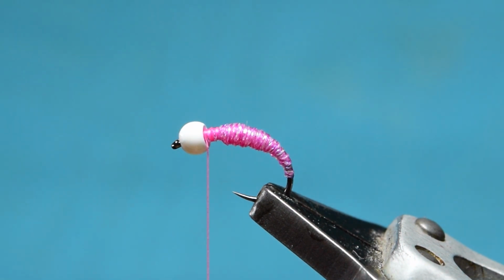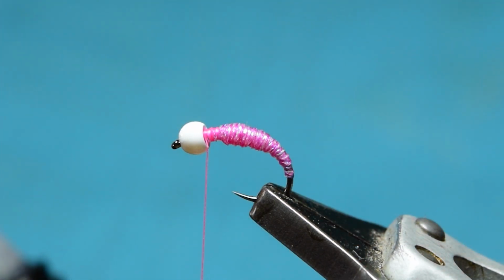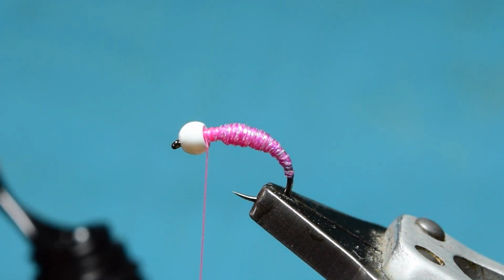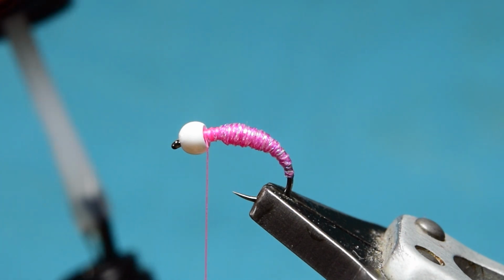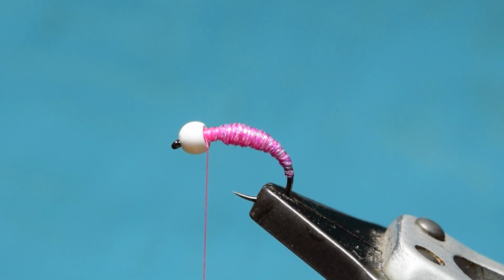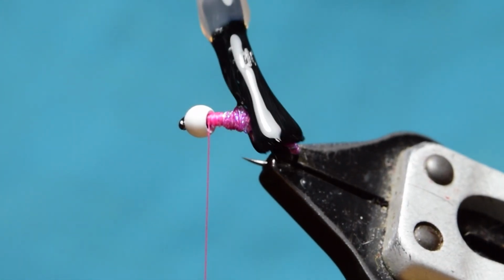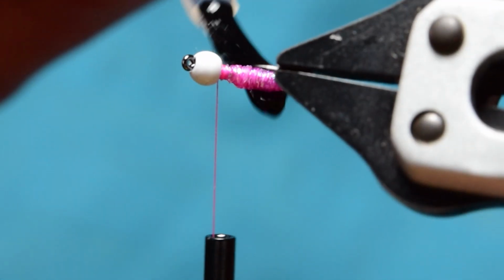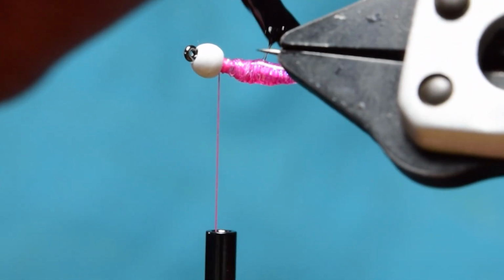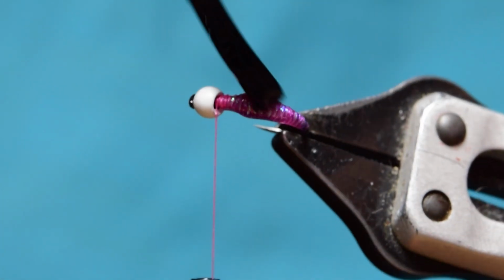Now I'm going to grab some of the Gulf Thinman resin. I've got the brush applicator on this. I've just dripped a blob down there on the floor, that's not good. I particularly want resin in my carpet. And now we're just going to brush this resin into our fly.